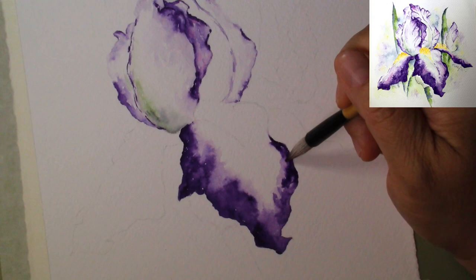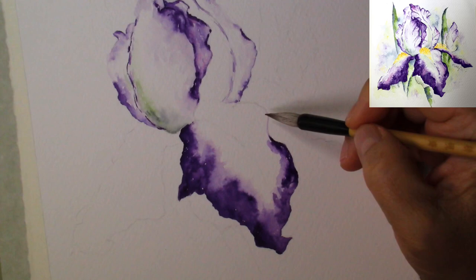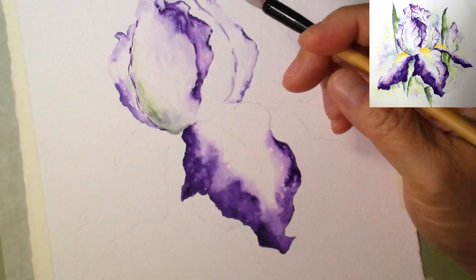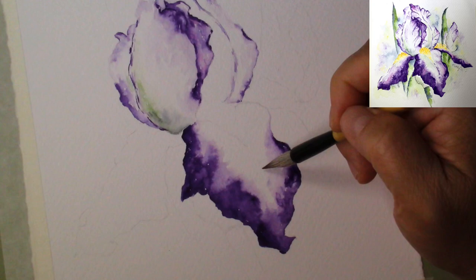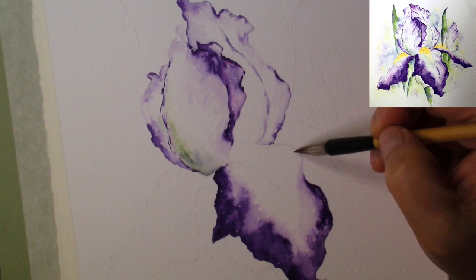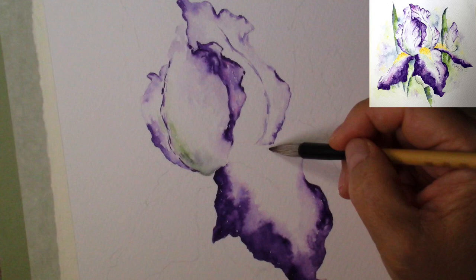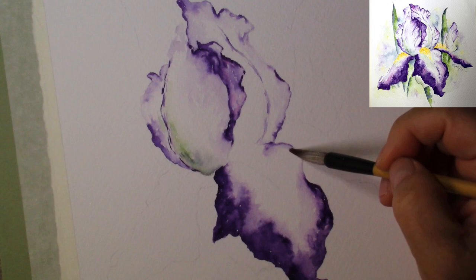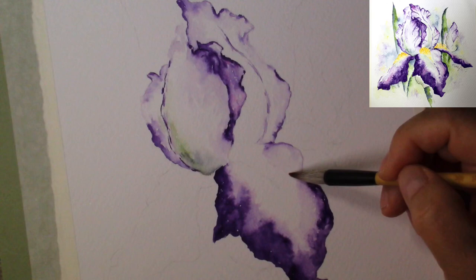Now the design part really is the hardest part of being an artist, because you need to design this flower right here, right? I have so many pictures, and I took one of them, and I said I want the overall shape. So I drew the overall shape once again. Then I told myself that, because I have seen and drawn so many of these, after I decided on the shape I would go in without looking at any flowers and draw the petals out myself from my brain, from what I remembered and what I think it ought to look like. And I find that turned out to be very good.